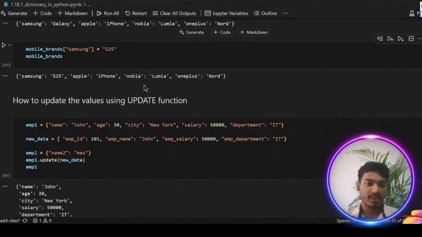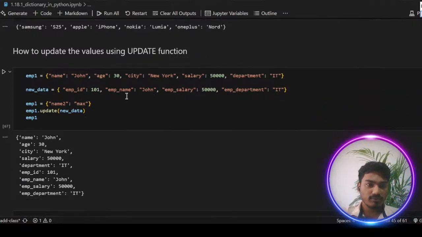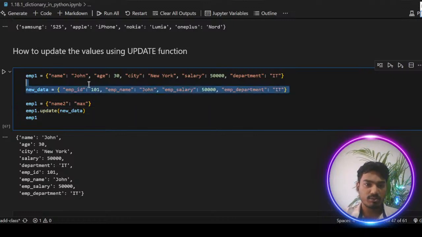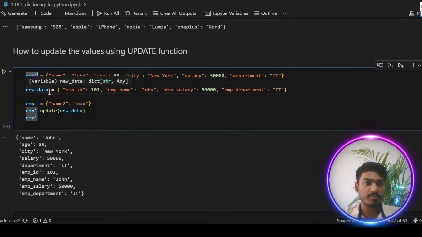Then we have seen the update function. We took these two dictionaries. First is employee one, where the employee name is John, age is 30, city is New York, salary is 50,000, department is IT.